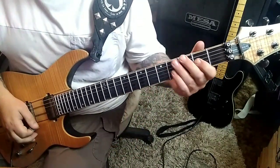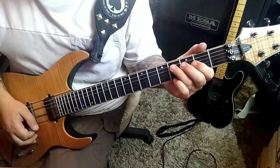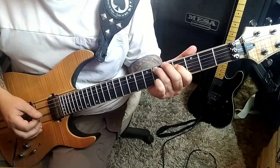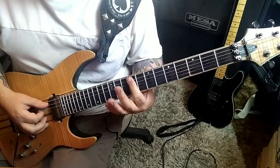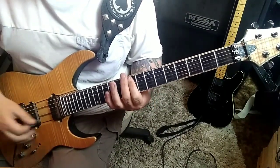It starts out with this short little intro, section 1A, 0 seconds in, and it's just a flipped over power chord, 4-2 on the A and D. Move it up a whole step to 6-4, 7-6, 9-9, we're just going to bar that. I like to bar it. Slide to 11, and then back to 9.